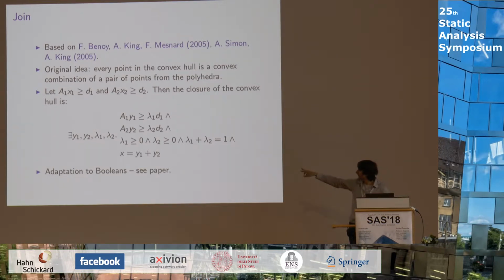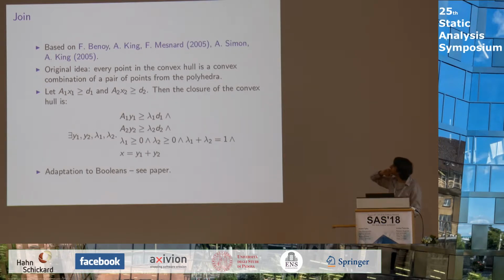So y1 and y2, right, we had these points x1 and x2. x1 and x2 are vectors representing points that are in the first and the second polyhedra. So in our system, y1 and y2 would be x1, x2 already multiplied by lambda. So x equals lambda 1 x1 plus lambda 2 x2, meaning y1 plus y2. And then we take the original constraints of the polyhedra and multiply them by lambda, and we get a1 y1 greater than lambda 1 d1 and so on.